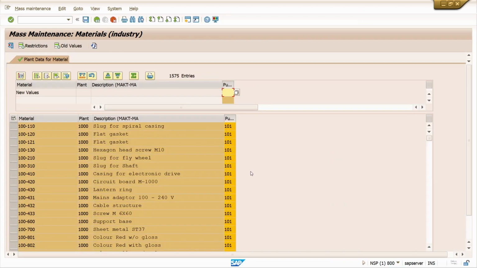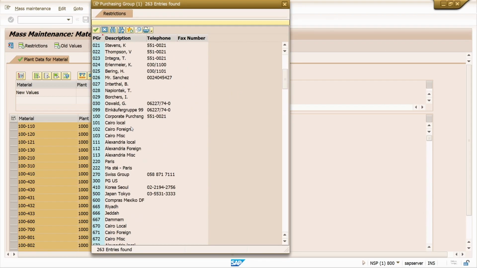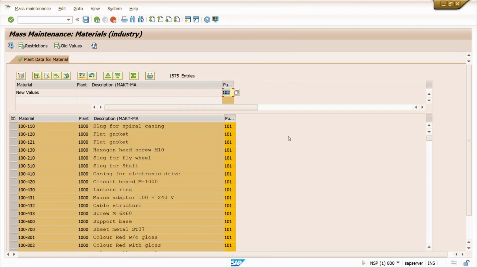Okay, so here I want to change the purchase group of all material 101 to 102. Okay, just enter the data directly here or select from drop down list. Just press F4 key. We have these many purchase groups. I am going to select 102. Okay, now click on mass change. Perform mass changes option. Yes, when I click on the perform mass change options, here 101 replaced to 102.